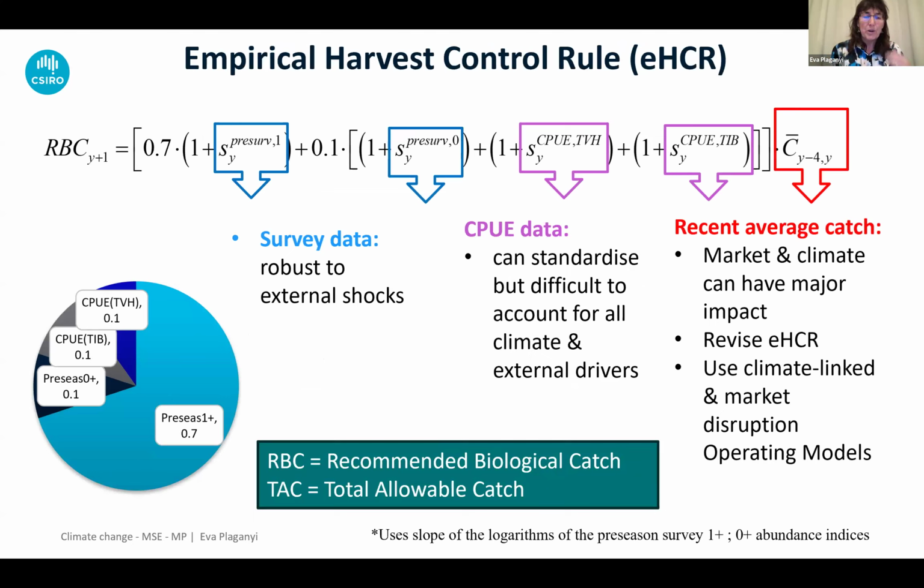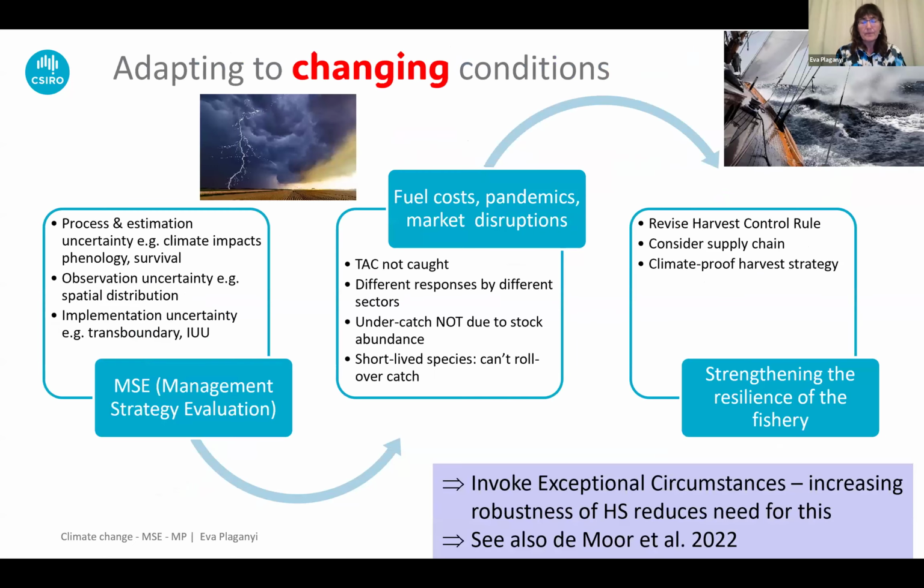And so there's this iterative process where we constantly need to go back and look at that empirical harvest control rule in this case, and do some further testing to make it even more robust, to bring in the new knowledge that we have about how climate change is impacting the stock, but also how market factors, for example, are influencing the information and the data and the indicators that are part of that harvest strategy process. So we're in the process of testing revisions to this rule, because we know that there are some areas where it's not performed as well as we would have liked it to.